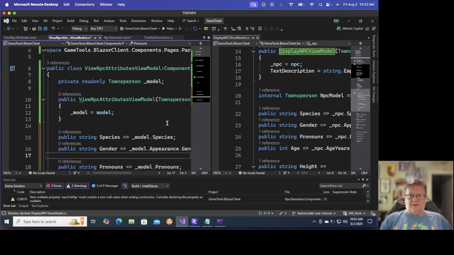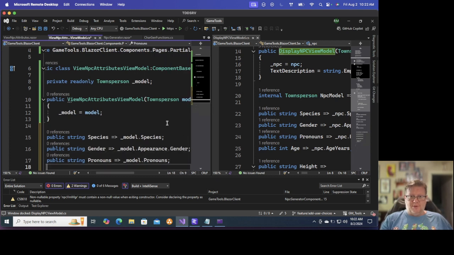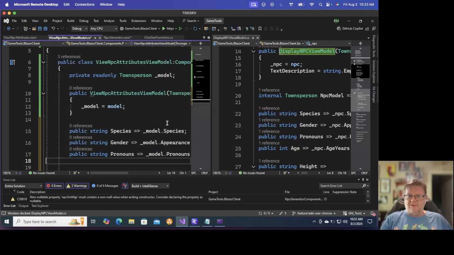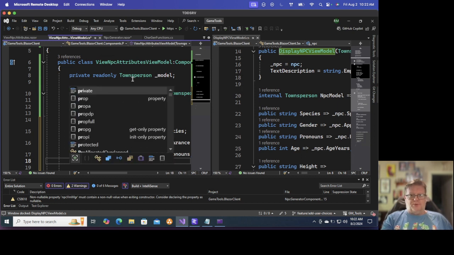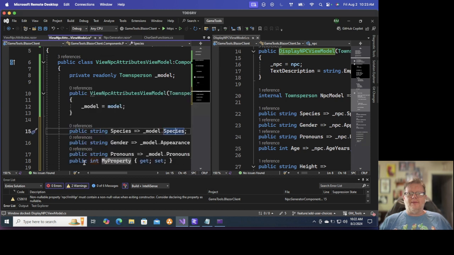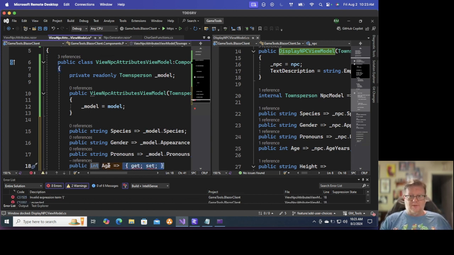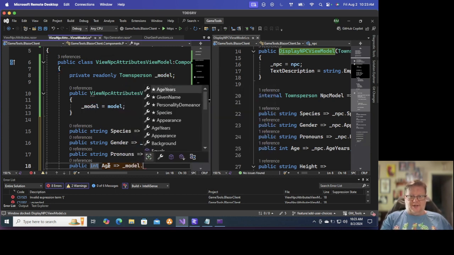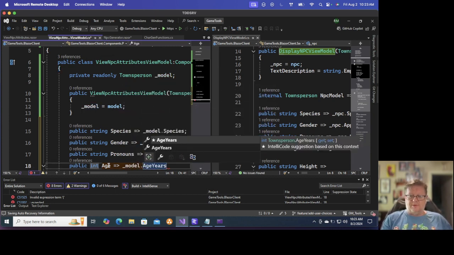And we don't really need all that extra white space, or in this case, black space. Prop. Not private, but come on, wakey wakey. Public int age becomes model.age, years.